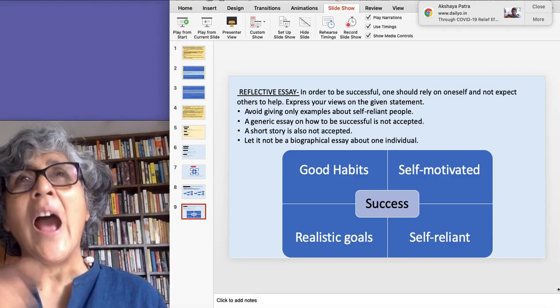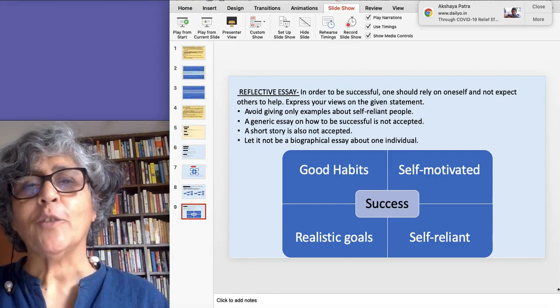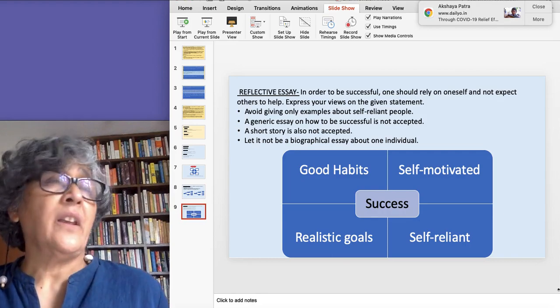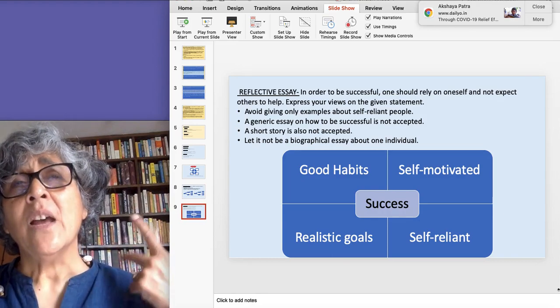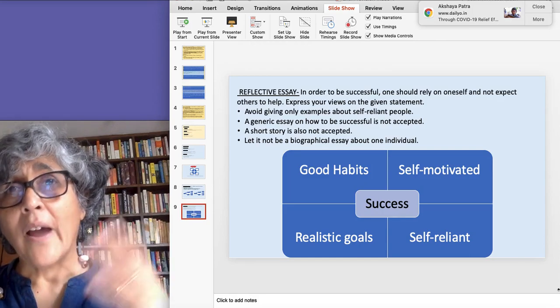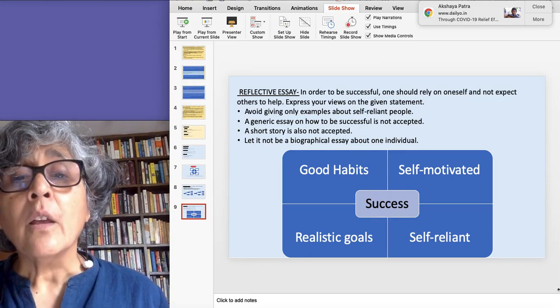When I rely on myself, I want to groom myself to be that individual who is a success. And for success, I need these good habits. And you can line them up. I believe in discipline, punctuality, humility, and truthfulness, honesty. Four. I believe in four. I'm not putting it down because I want you to think about your good habits.